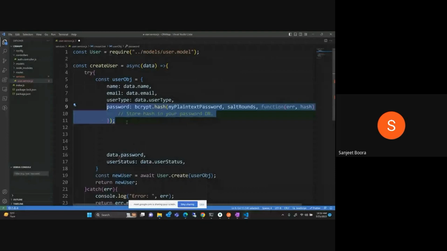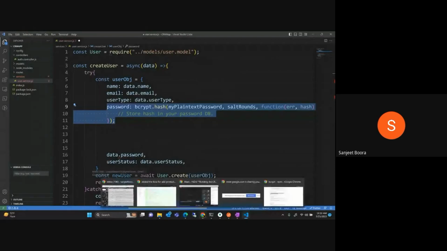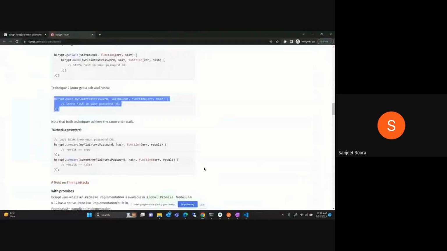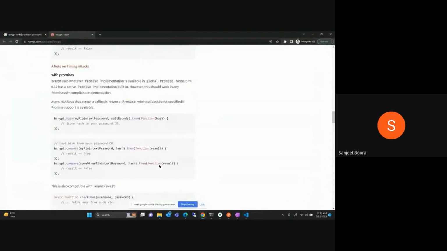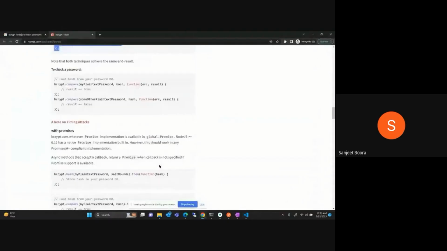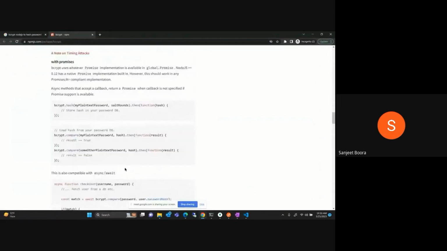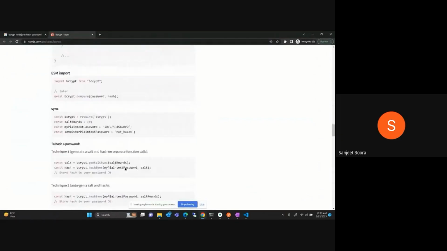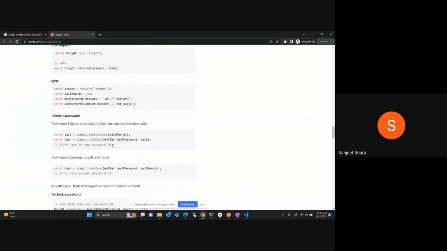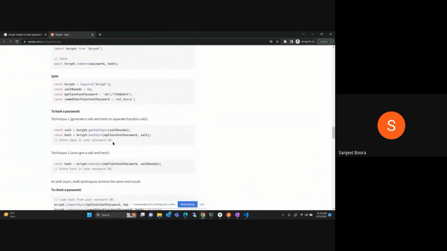Just give me a second. Compare with promises, in this async way. Okay. So here in this particular way, we can generate the hash so that we can use it later.